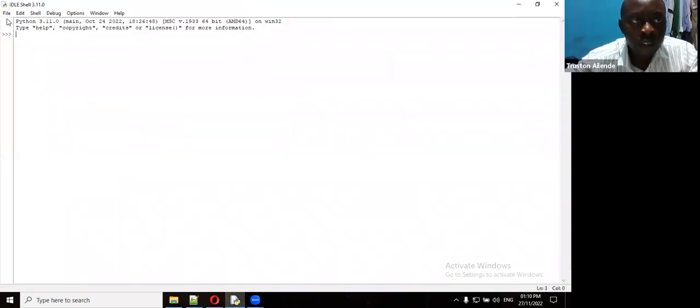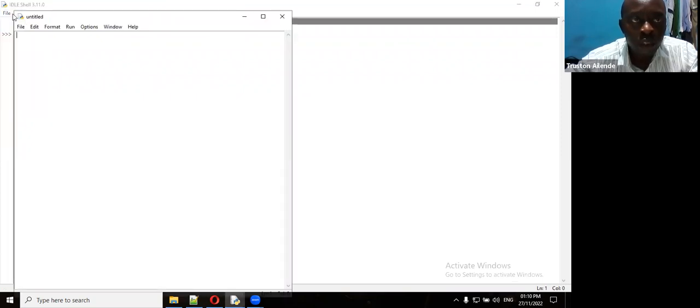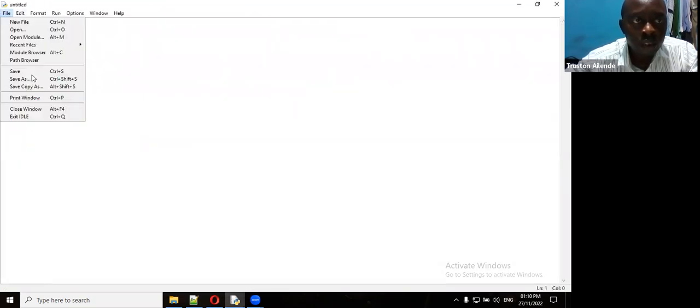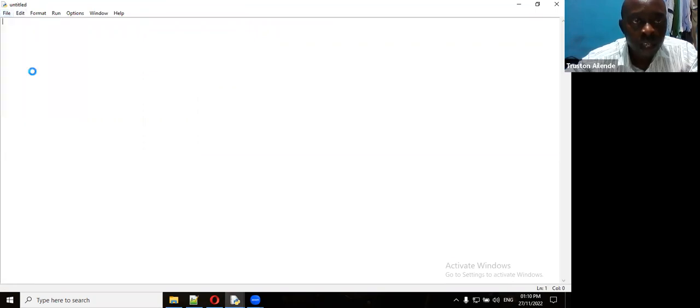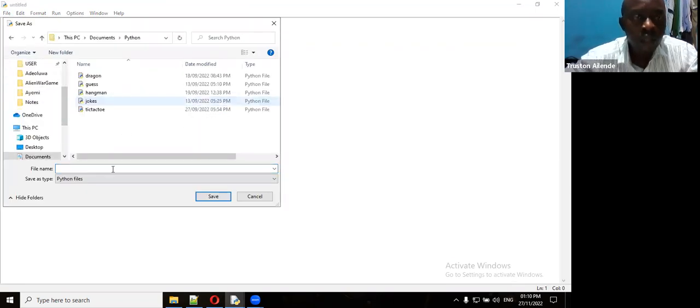So the first thing you do, save file, new file, save. I have a Python folder on my computer, so I'd rather save it there. So I'll call this calculator.py, save.